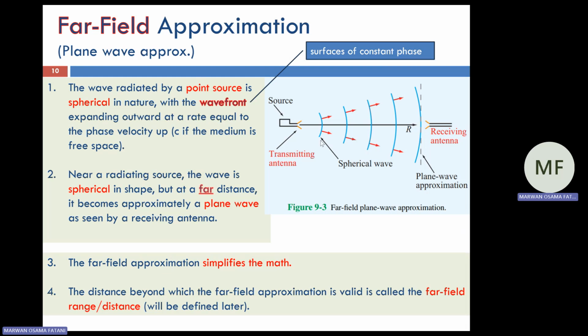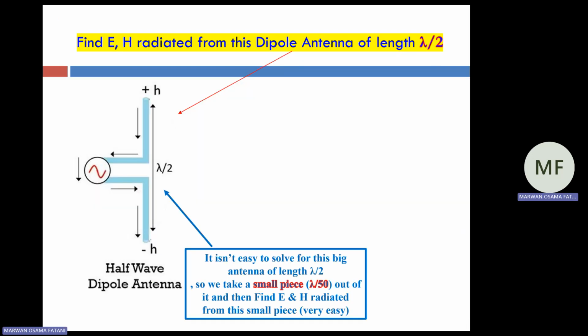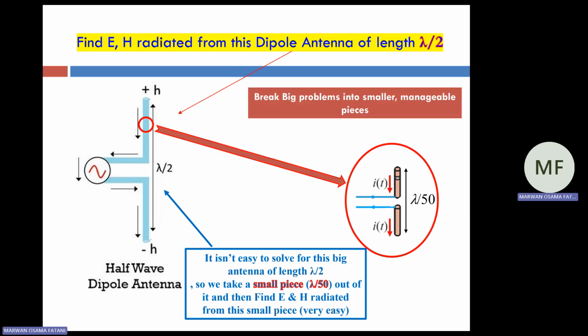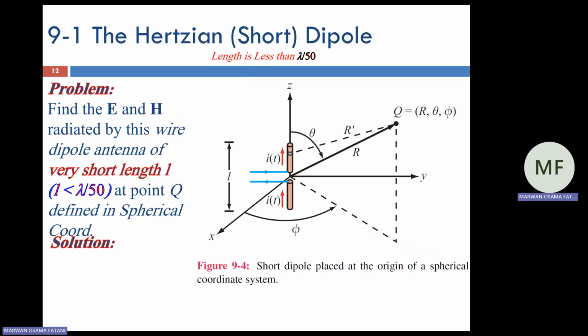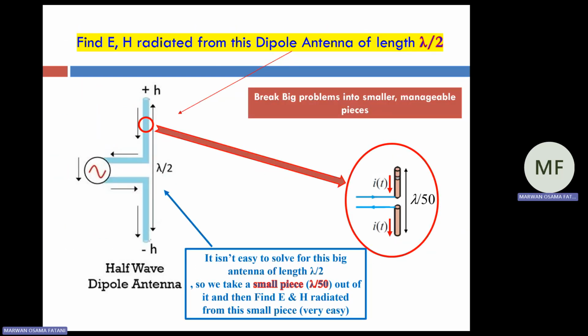At the antenna, we have the spherical wave being transmitted, but as you go further down this R direction, the signal starts to flatten out, kind of. And this line right over here is the plane wave approximation. Moving forward, we are going to talk at last about the Hertzian dipole, the short Hertzian dipole.